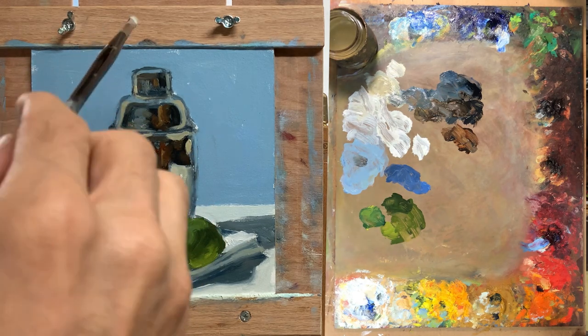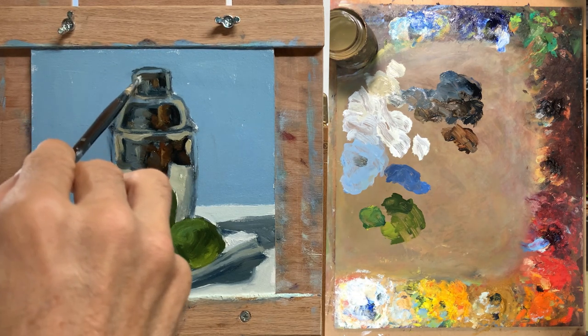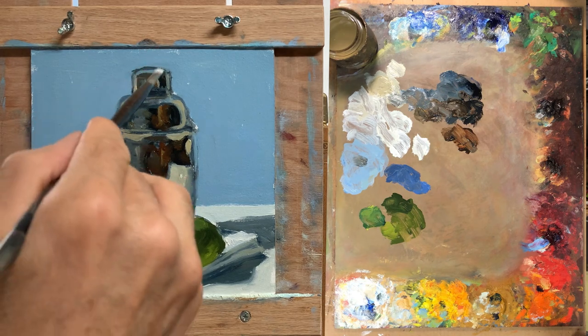So that's going to really make it feel right, having those ever important edges feel like they're reflecting things from around the room, and not just things that are right in front of us.